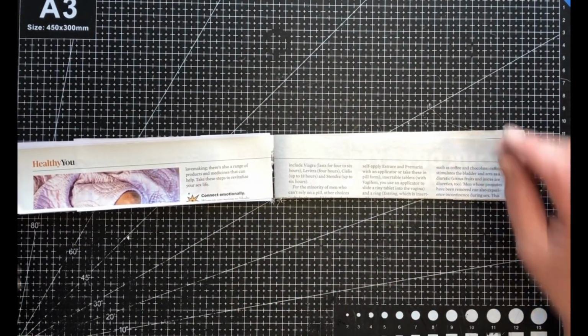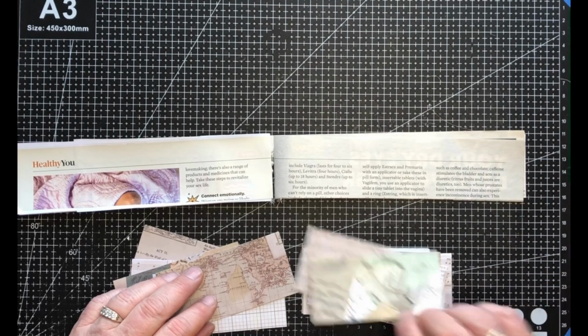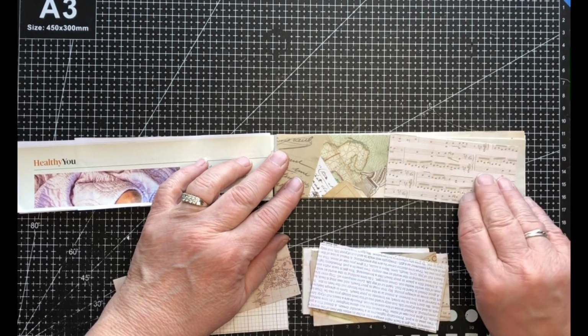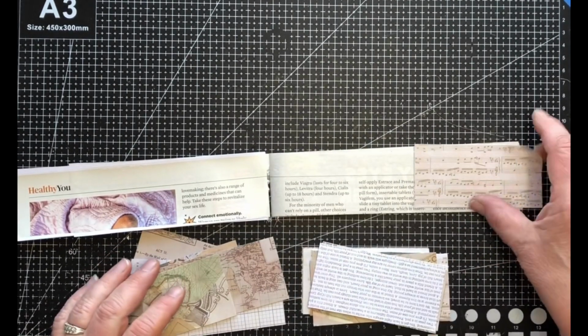Now these, I cut some 8-inch papers, and I thought these were great because they're very neutral. I did cut 8-inch papers in half, so they're 4. So technically, I'll probably end up putting like 2 on there that are about the same size. All right, that's the last page. So let's go ahead and do that.